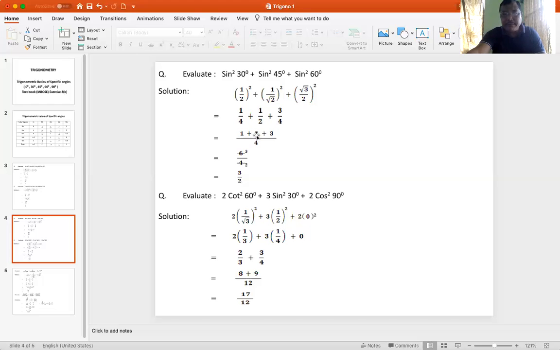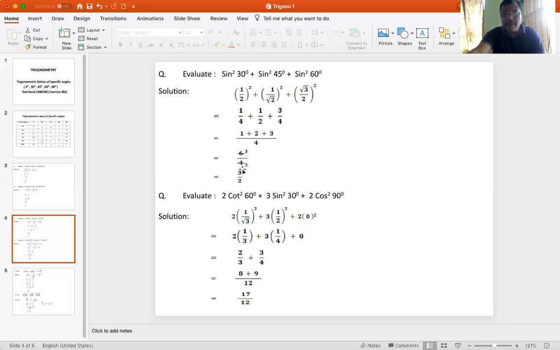In the next line, we have 4, 2, and 4. If you find the LCM, we have 4. So we write here 4. Now for the first term, 4 divided by 4, we have 1. 1 into the numerator, that is 1, again we get here 1, plus 2, if we divide 4 by 2, we have 2. Now 2 into the numerator 1, we have 2, so we write here 2, plus again 4 divided by 4, we have 1. Now 1 multiplied by the numerator, that is 3, we get 3, so therefore we write here 3. It is equal to, now all the numerators 1, 2, and 3, if you add together, we have 6, so we get here 6.